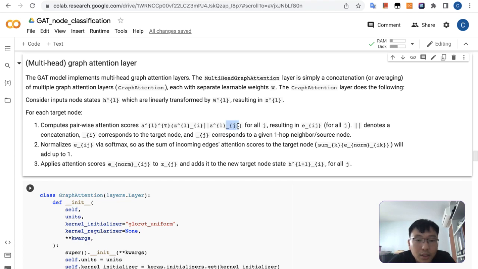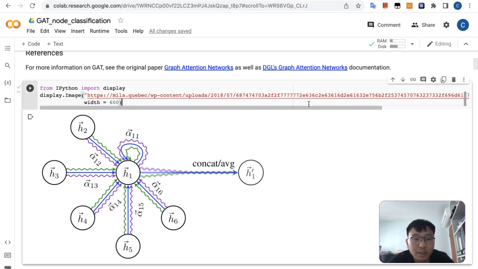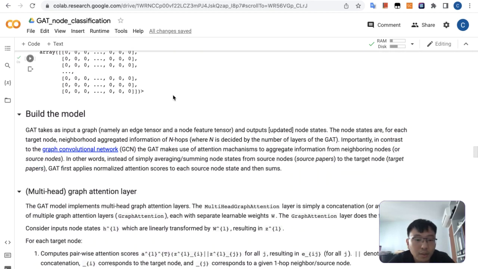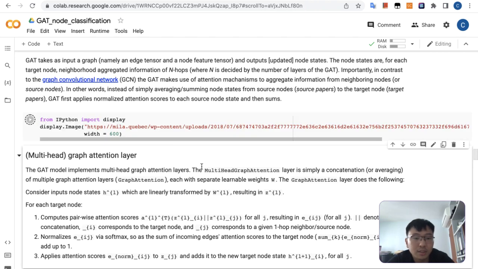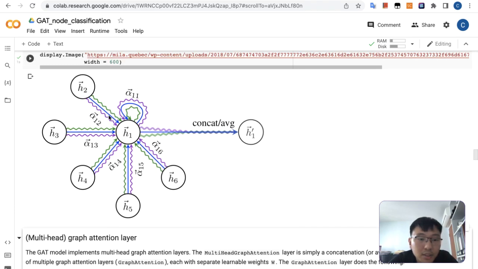Okay, so these are all the neighboring nodes J that are linked to I by one hop, which means connected by one edge, which is similar to the diagram above. So maybe I should put another of this diagram down here. Okay, so this is really the one-hop network. Let's just put one more code block here. So these are the neighbors that are only one hop away, which is one node away.